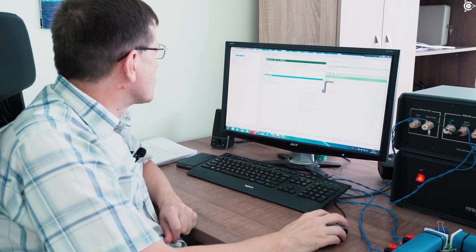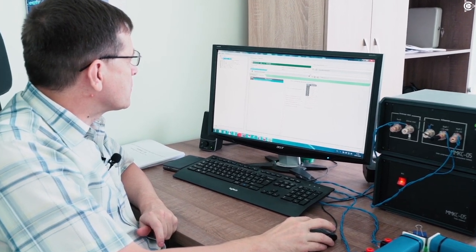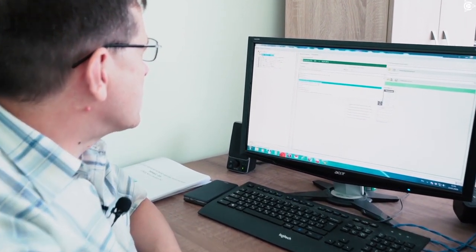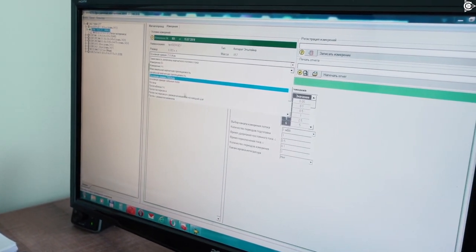You can choose the software you need. For instance, here we can make initial magnetic permeability graph. It allows us to build the performance curve. For instance, here's the Rayleigh slope or main magnetization curve.